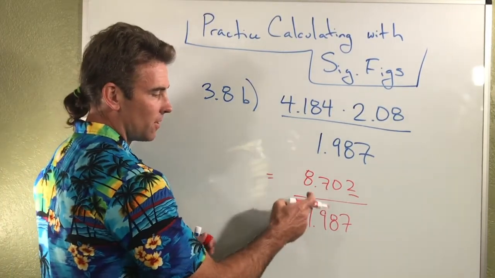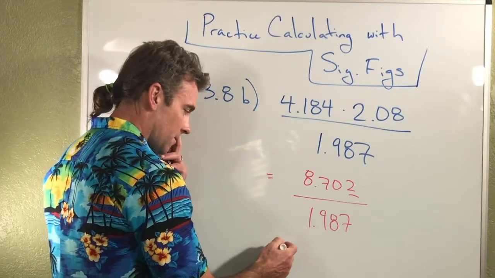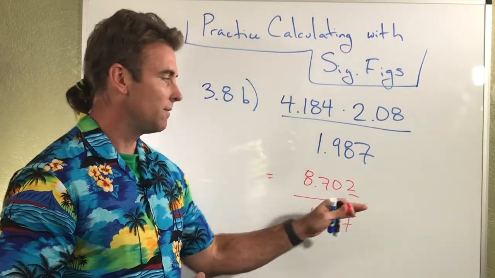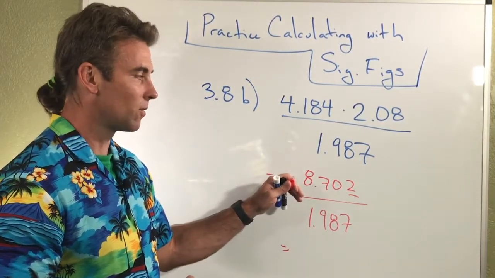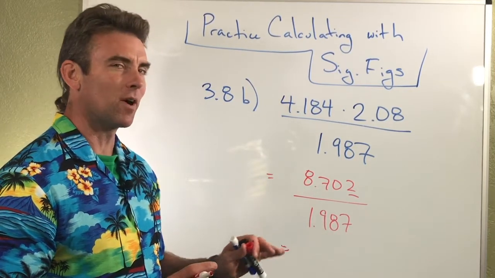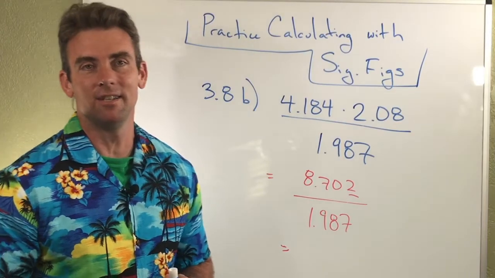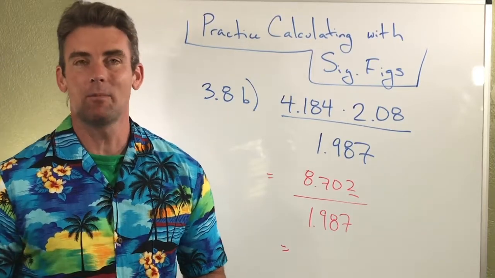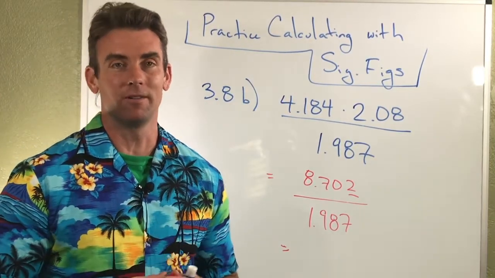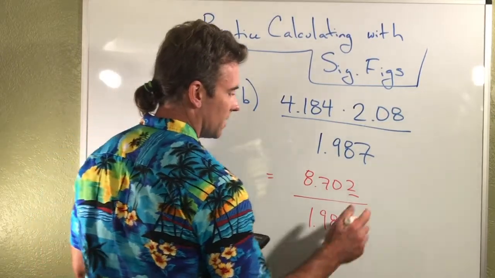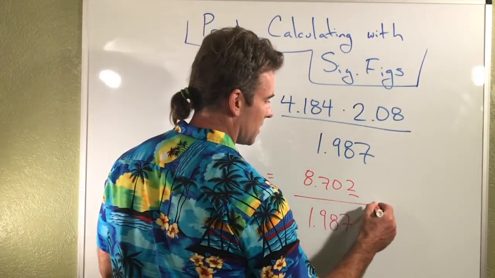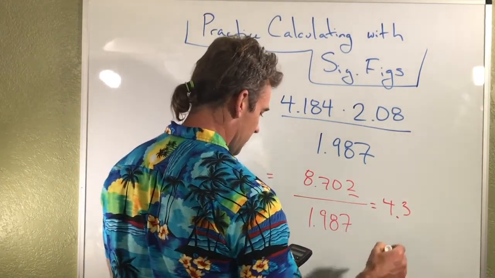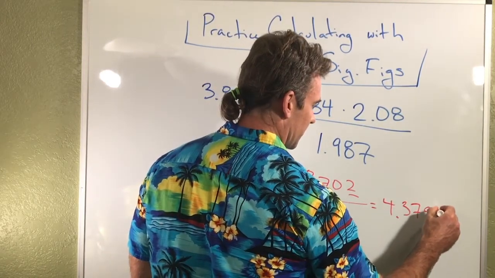So the two numbers that I am going to divide are these two. The good news is it's on my calculator so it already includes all of these digits. If you do this for yourself and you actually write this number down and then do a division, don't be surprised if your value is just a little bit different than mine. But the fact is that both of us, we all should end up with the same properly reported value. Let's write it up here because I don't think you can see it if I write it any lower.